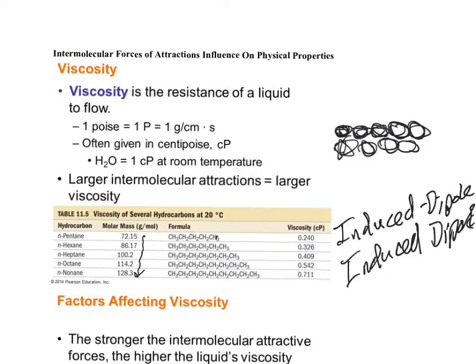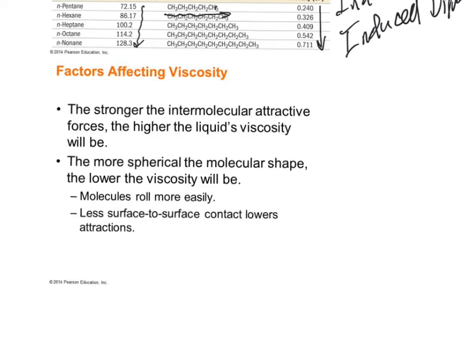The other thing is we're increasing the chain lengths in each of these cases, which increases the points of contact that these things can have with each other. There's more things interacting in these long chain lengths. So those two things together, you can see how as you increase the chain length, you increase the viscosity because you're increasing the strength of the attractions that are holding these together. This more or less reviews what we just said. The stronger the intermolecular attractive force, the higher the viscosity will be.